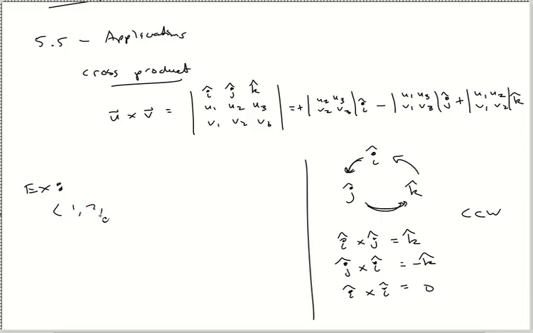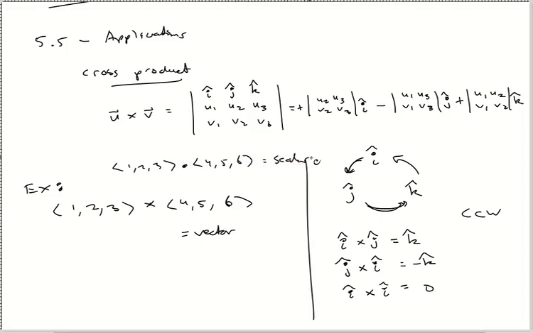I've got 1, 2, 3 cross 4, 5, 6. Now, I didn't actually talk about the symbol very much. Notice the cross means multiply, right? So we're multiplying two vectors. But when I'm multiplying these two vectors, I'm actually supposed to result in a vector, not a scalar. If it were a dot product, remember how we already talked about that earlier, the dot product results in a scalar. Cross product results in a vector, but they both mean multiply. That's why we have to differentiate it some other way. Okay, cool. So we're going to get a vector out of this whole thing.